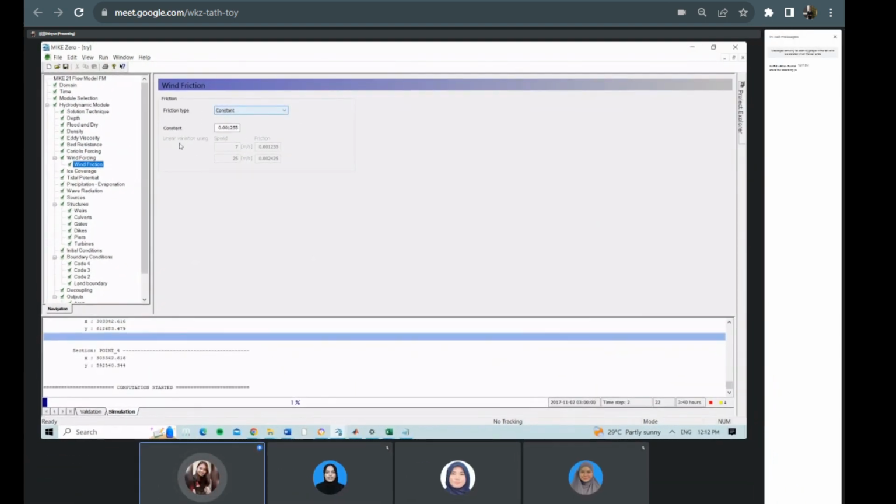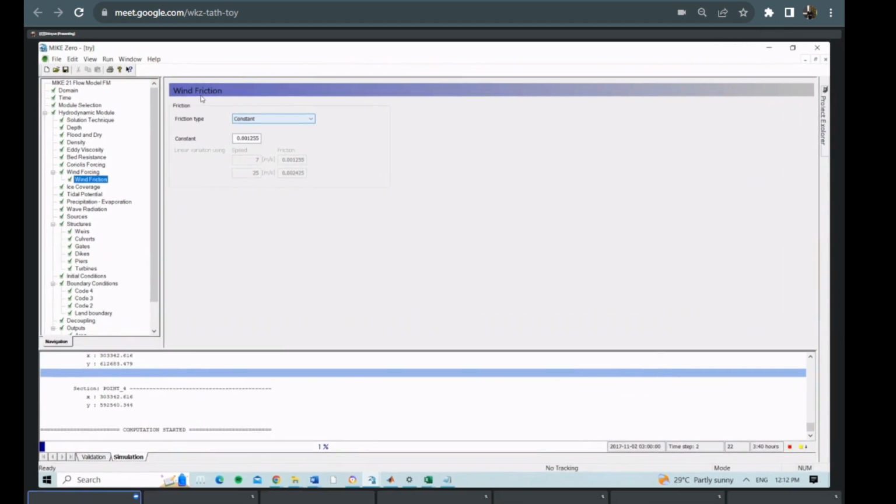And then for wind friction, you can try to play around. Normally, I will play with this, varying with wind speed, and try to adjust this value. Because the wind you extract from satellite might have some error or less forcing, so you can adjust in this parameter. If you are using constant, then you can adjust this. Sometimes the pattern will shift a little, then you have to adjust at this.